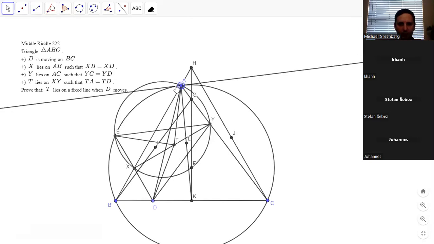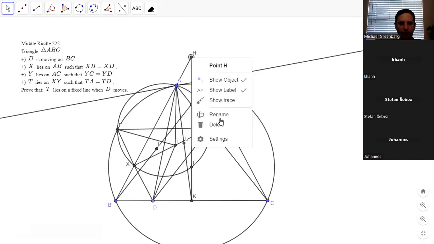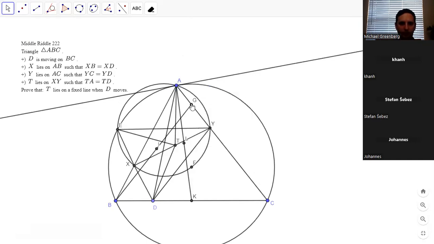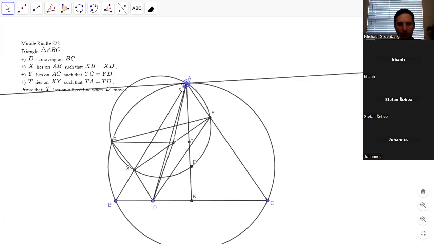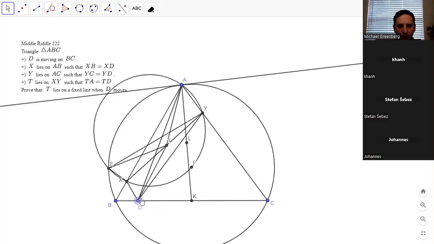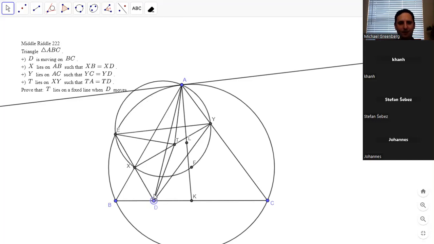Yeah, okay. So I can delete I and J and all this other stuff that I added. Basically, if we draw the midpoint of AK, then we want to show that TL is parallel to that tangent. Interesting. I probably just used the Gauss line to figure out something that could have been much easier, but yeah.